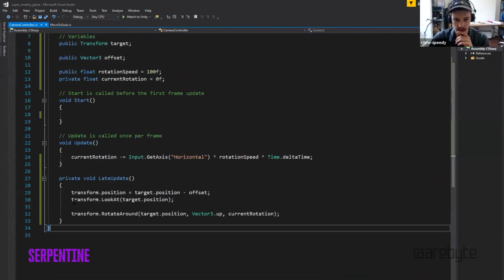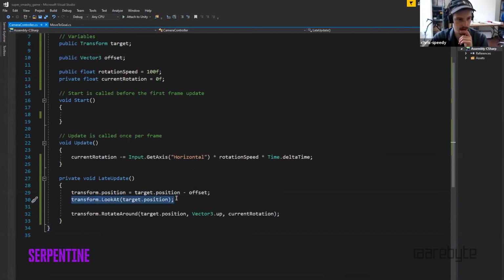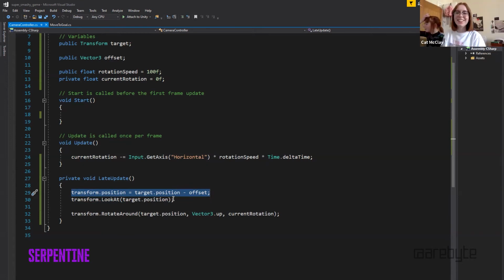In your script, this is the look at part, is this line, right? Can you see that? It's this line that's probably causing you the issue. And this line above, the target, the transform dot position equals target dot position minus offset. I think I capitalized the T on transform. I don't know if that's why. That will be why. Yeah. The law of case sensitivity is a harsh mistress.